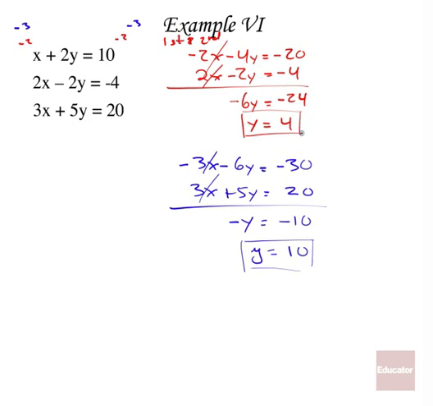y equals 4, y equals 10. There's no way to reconcile these two to make all three equalities satisfied simultaneously. So this is no solution. So again, just because you found a solution here, don't stop here. Don't just throw it into one of these equations because you just did it for the first two. And certainly don't throw it into the third because that won't give you anything. No solution.